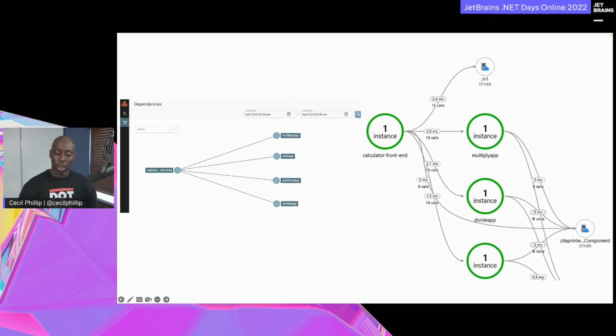Here's an example of what it looks like. On the left, I think this is Zipkin. On the right side, this is what it would look like if you're using something like Azure Application Insights, right? You create this cool, I think they call it an app map, so you can see how the information is flowing from one side to another, and where the data is actually going.